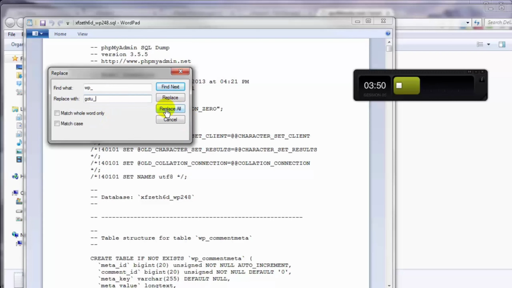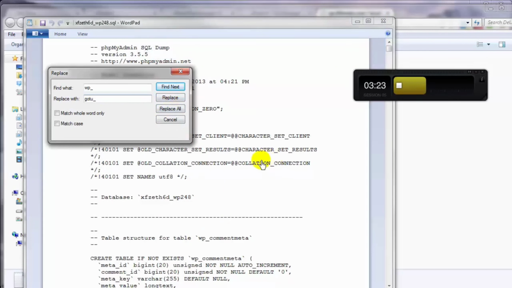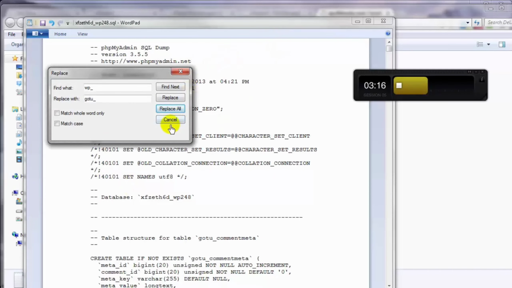Now, if you've got a whole lot of funky plugins installed and activated and it's a real seasoned site, you may want to go ahead and replace one at a time because some plugins will use WP underscore a couple of times in the path of that plugin, and you only want to change the first instance within that path, not all of them. So when you click on Replace All, anything in here that has WP underscore is going to change. So you may want to do this one at a time if you've got a seasoned site. If it's a brand new site with minimal plugins, boom, do that. And we're done. Okay, now then let's go ahead and cancel this.